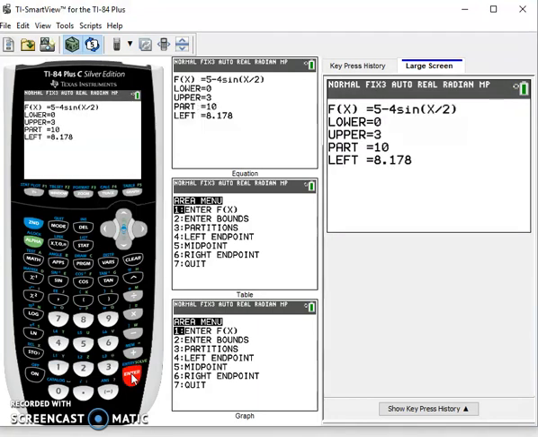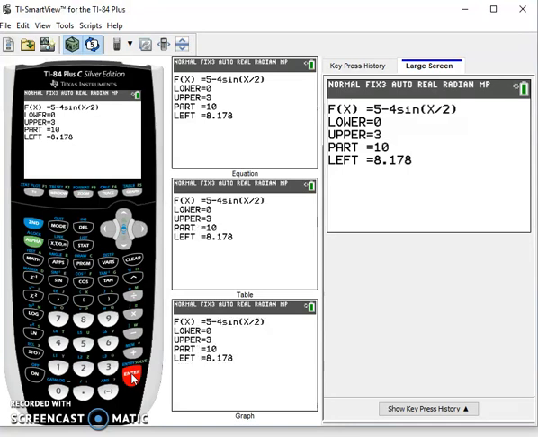So I want you at this point to pause the video and take the time to fill in the remaining boxes in your chart. And I'll go ahead and tell you 25 and 50 are going to take a little bit, so you're going to have to let it sit there and think it through to put the answers in. So don't get frustrated if it doesn't immediately spit the answer out to you. All right, so pause the video right now.